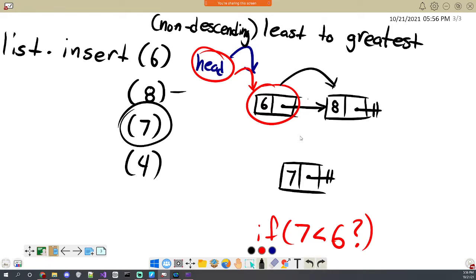In the case that we encounter something that is greater than our number, we're going to need to put it before it in the list in order to have it in the sorted order. And then we're going to need to update some pointers. So consider, if I want this list to be in sorted order, what I need to happen here is I need the 6 to be pointing to 7 and the 7 to be pointing to 8. And then at that point, the linked list that I have is now sorted.